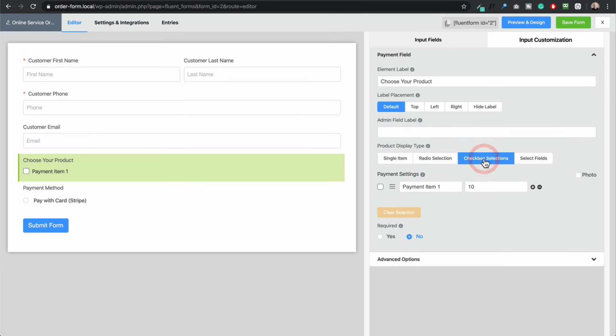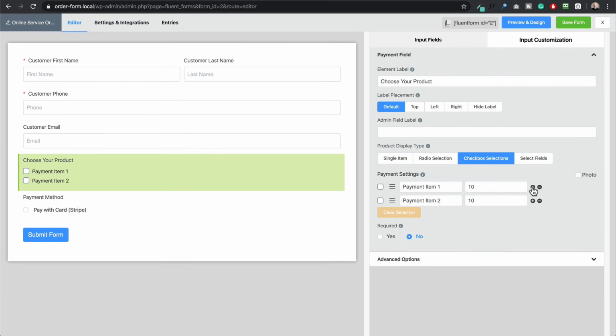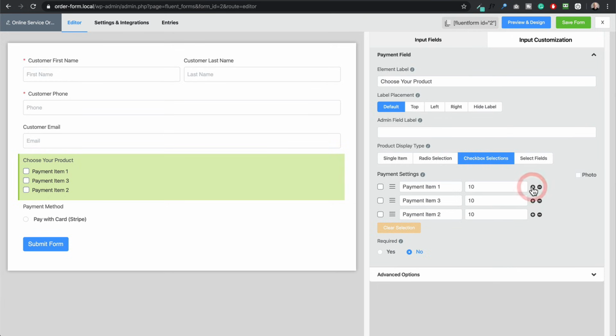So when I choose this option, it turns into a checkbox. So I can list out multiple items with different costs, and the visitor of the pay form can check on the checkbox of what they want. And I'm also giving them the option to choose multiple of these various items, and it will all total up. So this is very flexible. So I'm going to have 3 different items, and off to the right here, I can click on this tiny plus, and it's going to add an additional item, and I'll click on it again, and it's going to add an additional item.